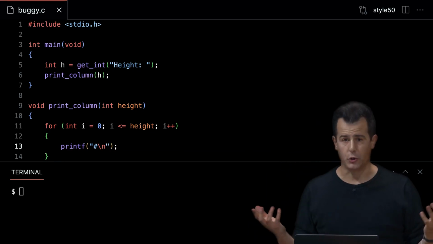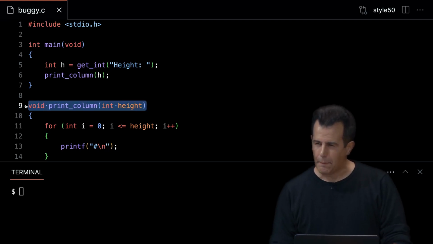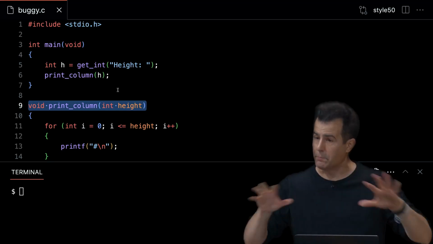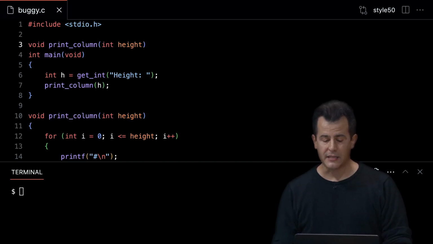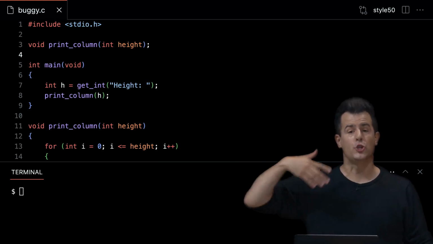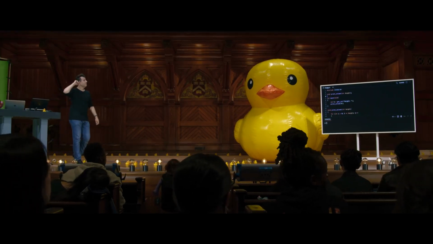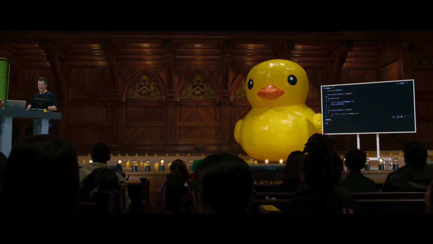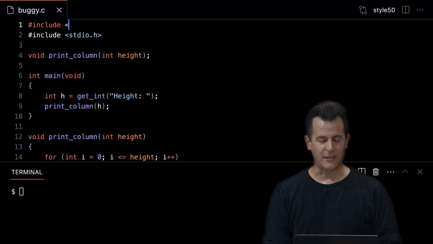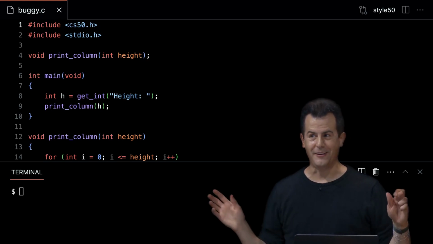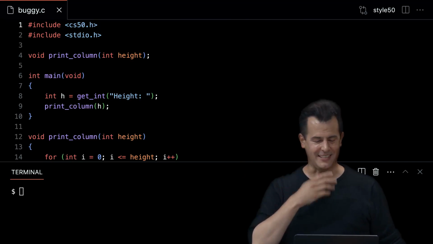Yeah, I'm missing the prototype. And this is, let me reiterate, probably the only time where copy paste is OK. Once you've implemented the function, you can copy paste its first line, add a semicolon, so that it teaches the compiler that this function will exist. 3 stupid things. OK, thank you. So good. Include cs50.h. And now, anyone want to go for 4? No? All right, slightly unintended here.